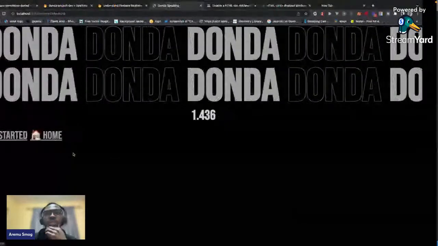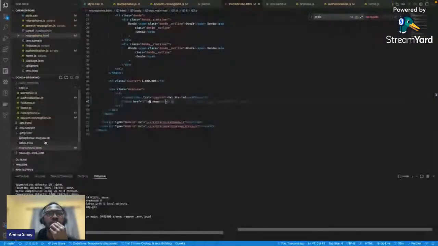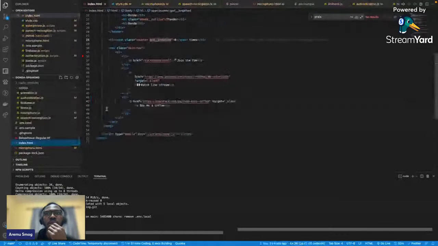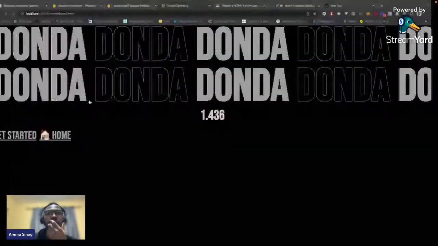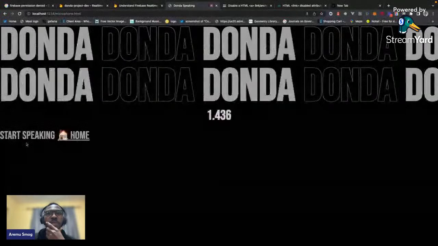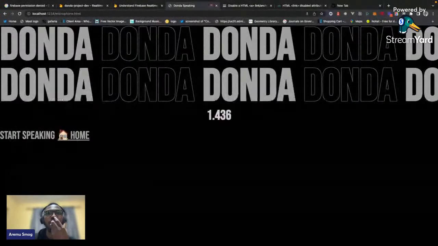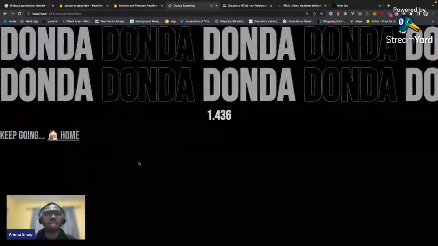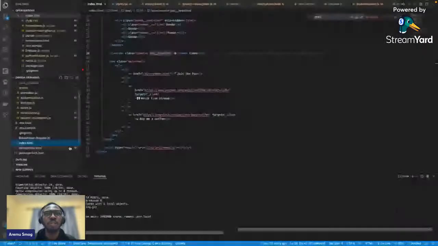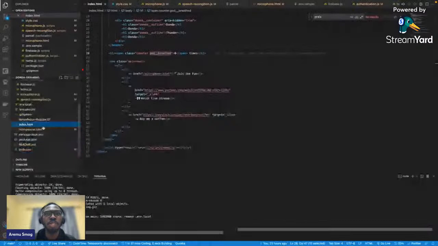But let me just confirm something quickly. This is the main nav, right? I want this to be stacked on top of each other, because by the time you click on get started, this will just be jumping around, and I don't want that. So I'm going to check the style sheet.